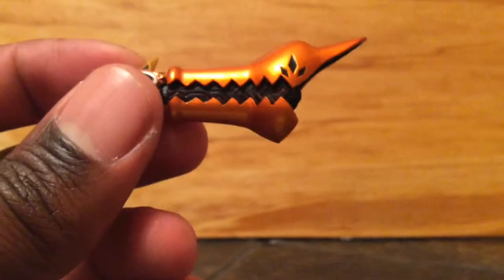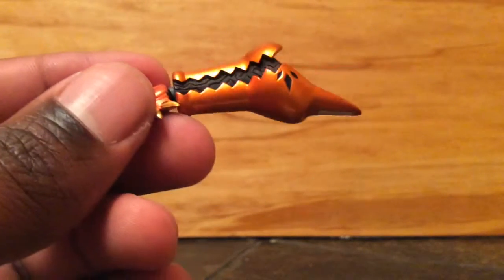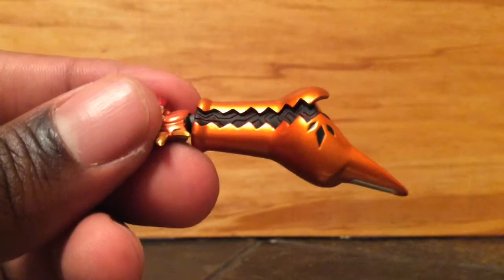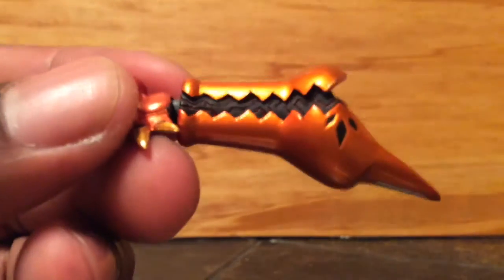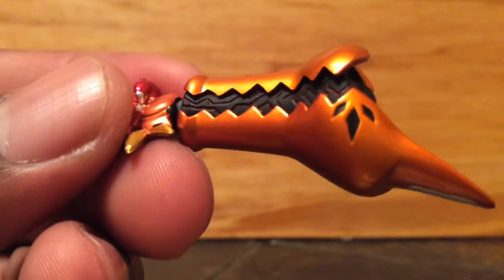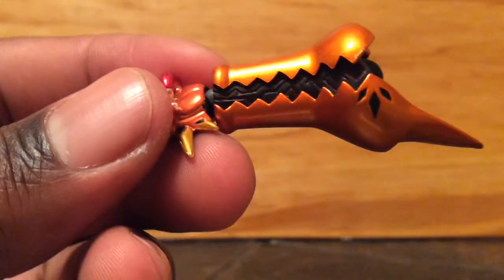An alternate forearm piece. Now, if you haven't seen the anime, then you don't really know what is going on here, but it does look like what it is supposed to look like. The lighting isn't the greatest where I am at the moment, but this is all sculpted here on the inside, and if you can tell, there we go, it is painted red on the inside to simulate a glowing effect. It's not really glowing, but that's what it's supposed to be.